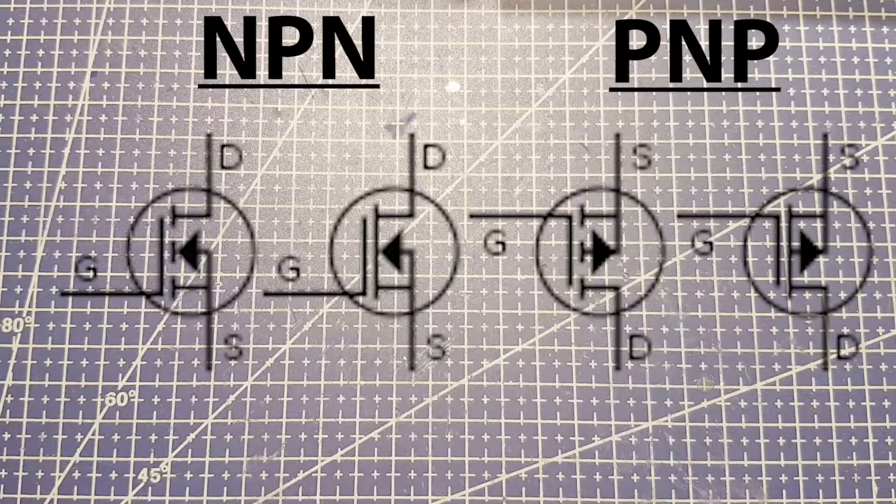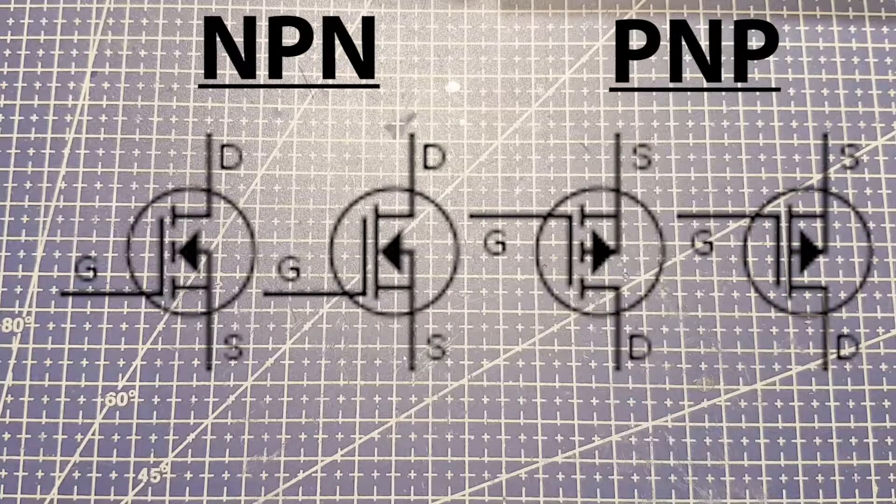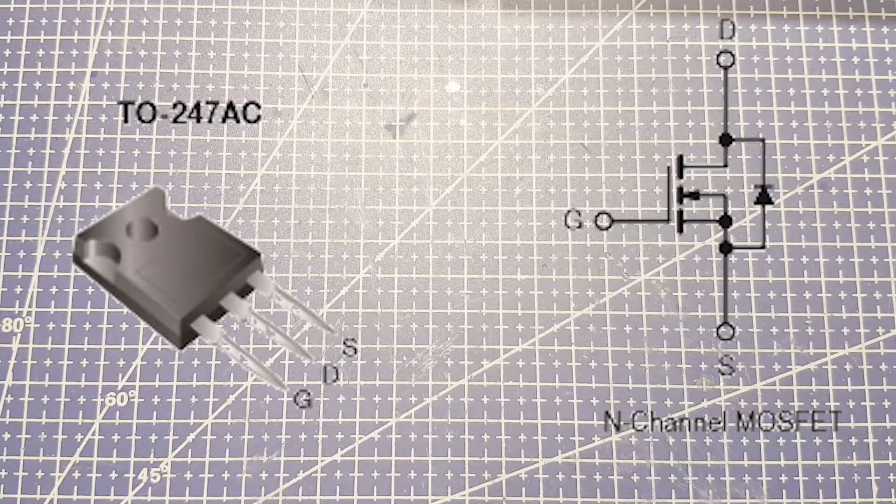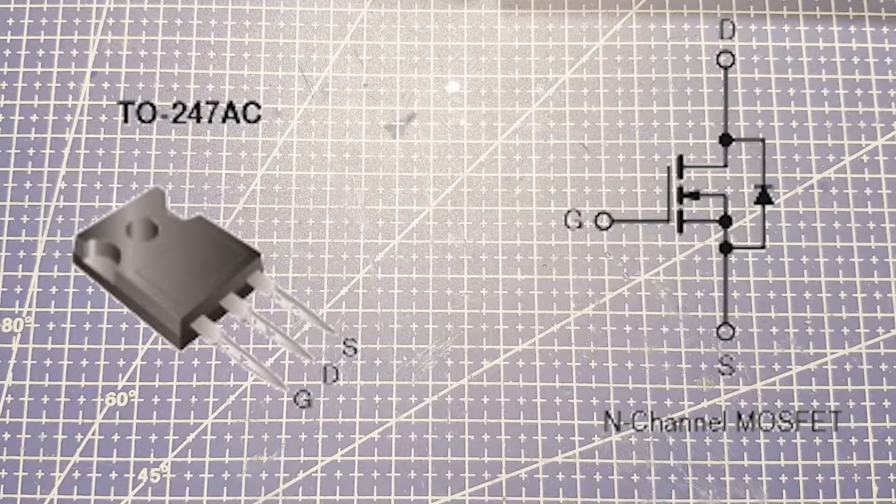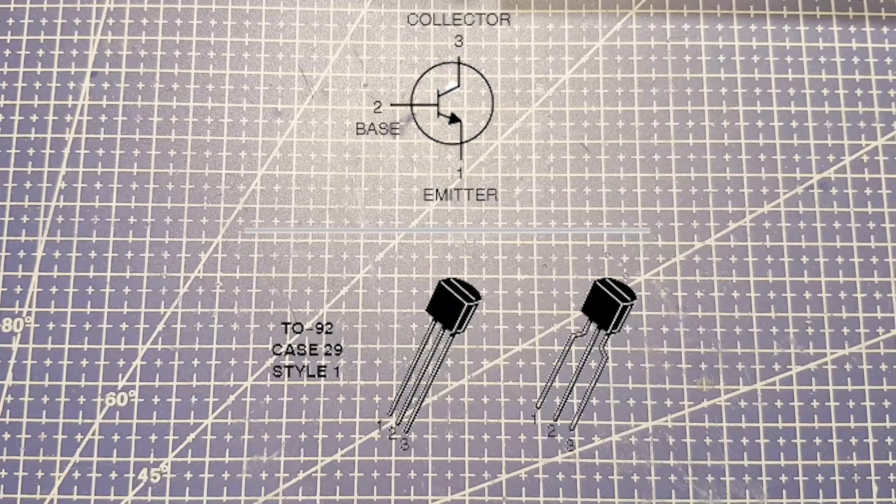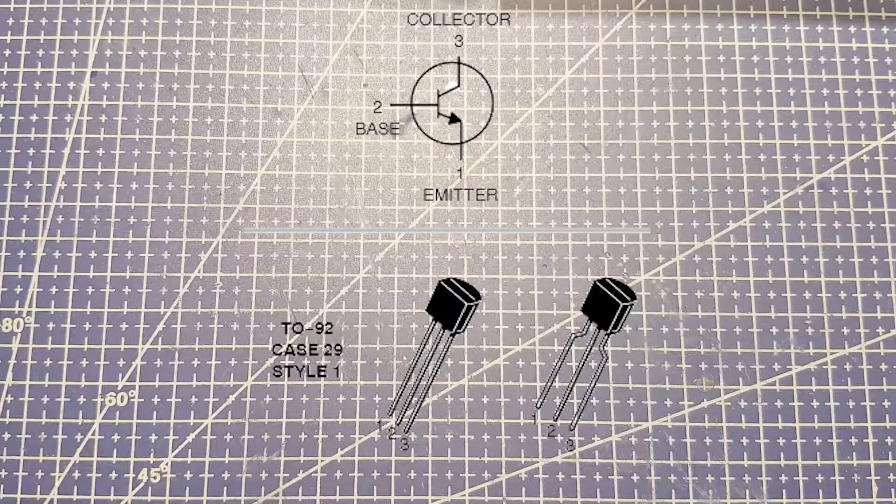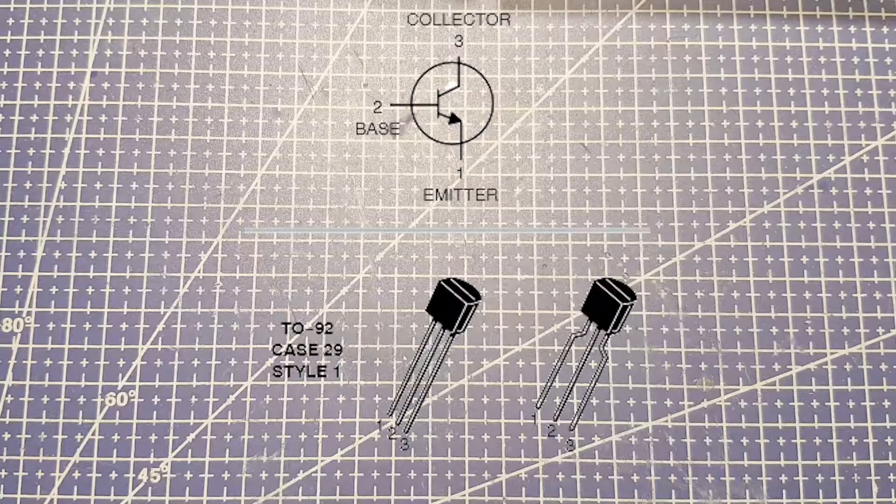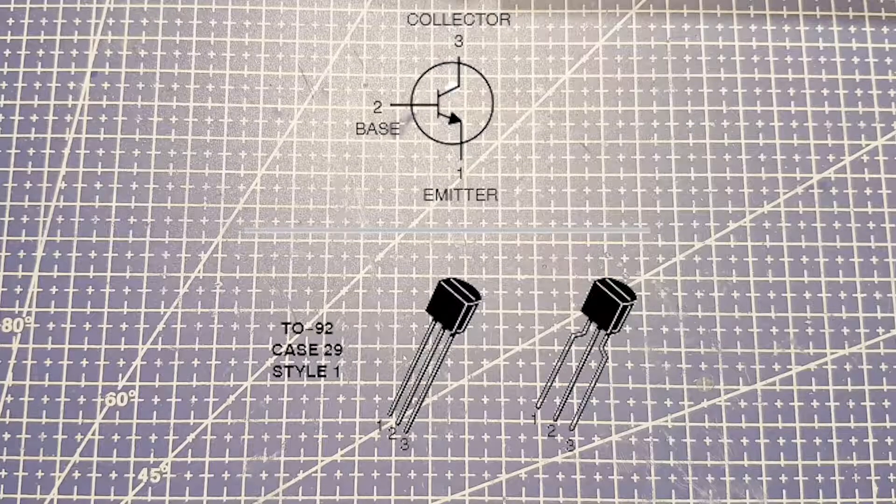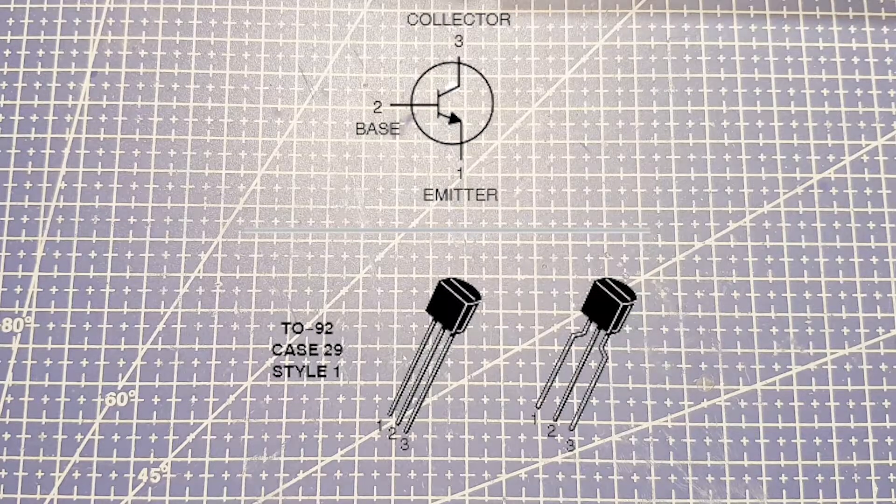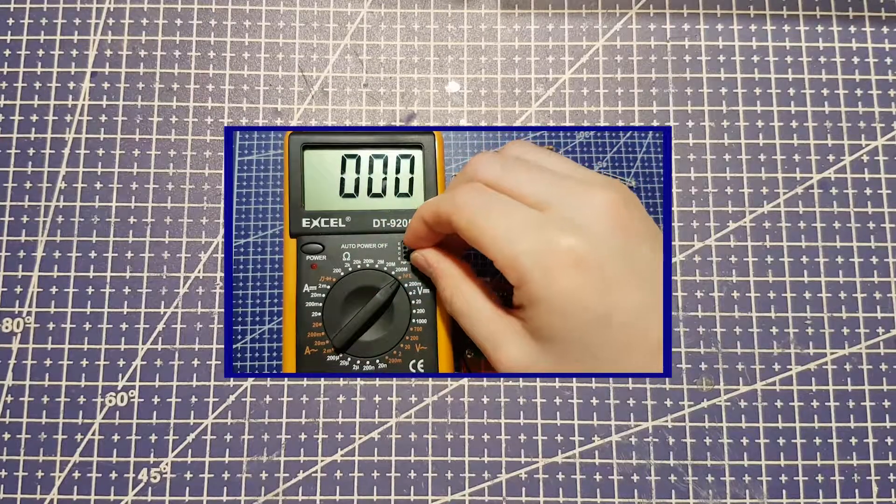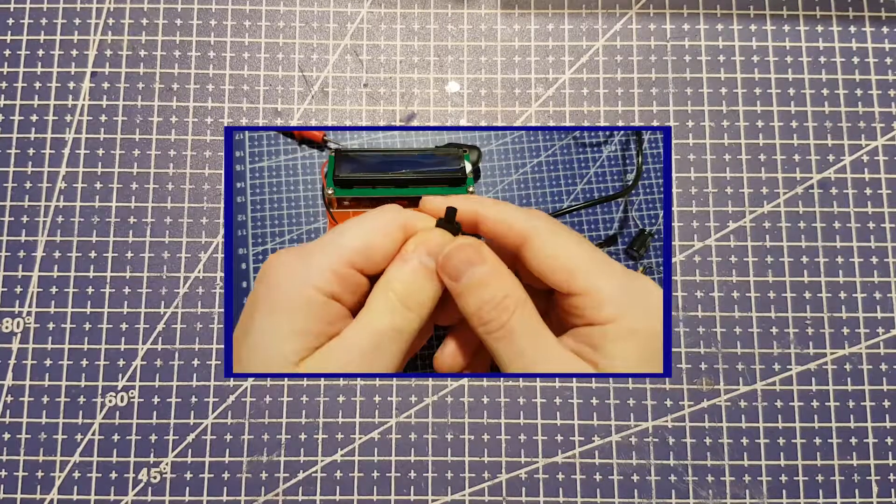The pins on this transistor are called the gate, the drain, and the source. So slightly different from the BJTs. Whenever you read a data sheet, you will get a picture of how to read each leg on the transistor. With the FETs, normally you have the back plate of the FET looking away from you. Or with the BJT transistors, you have the flat part facing you when you read which legs are which. Normally there is a picture on the data sheet. So you should be able to differentiate which pins are which. Also you can check out my video on the multimeter. And that will give you another idea of how to measure your transistors and how to decide which pins are which on the transistor.